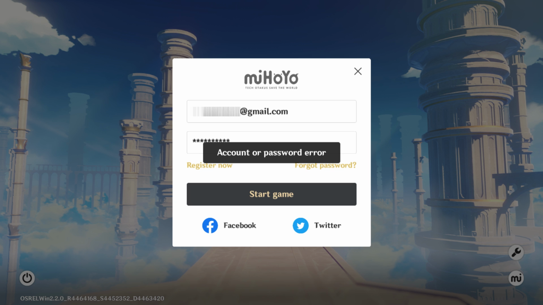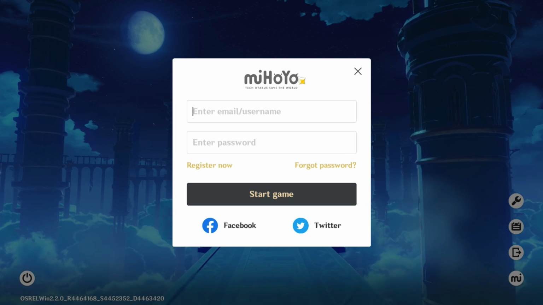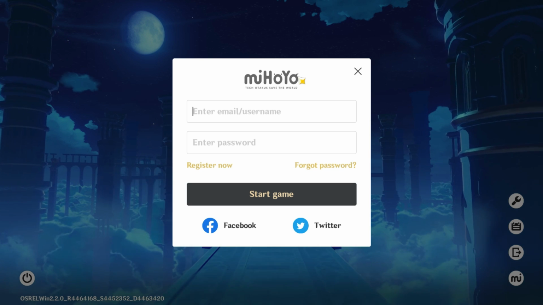So today I got the following error notification while I tried to log in to my Genshin Impact, and it shows "account or password error". This message only occurs if you enter the wrong username and password. At the same time, I don't know what the username and password for this Mihoyo account are. So if you feel the same, just follow me friends, because I will show the steps to recover your Genshin Impact account. So anyway, let's go to our tutorial.